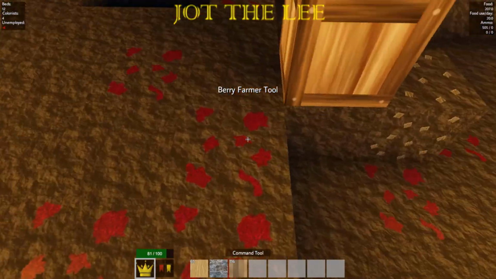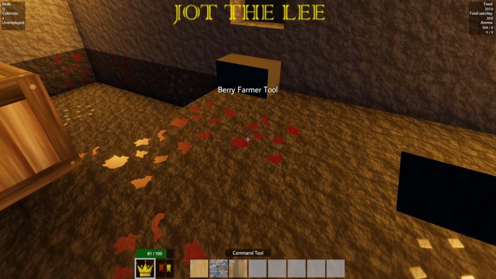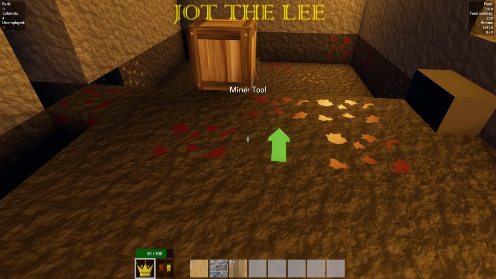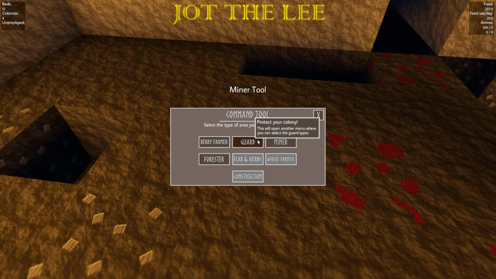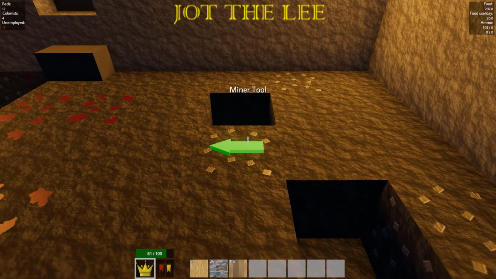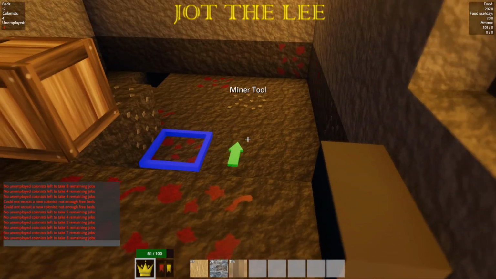Now, before I do anything, I want to come down here and show you how to place down a miner. Pretty much you go to your banner tool, or your command tool I should say, which looks like the crown. You want to left click, and you want to pick what you want to pick. For here, you want to pick a miner. Okay, one miner. I want to set you on copper. Now I want to click again, but I want to change the type of miner I want. But to do that, all you really have to do is just come back over to a different ore and right click. That's all there is to it.